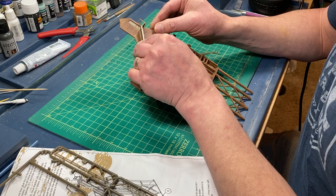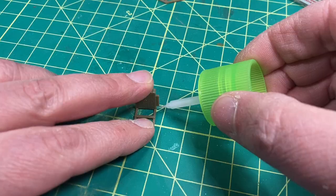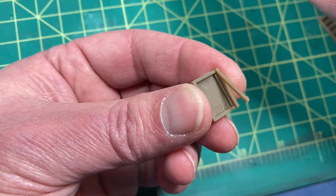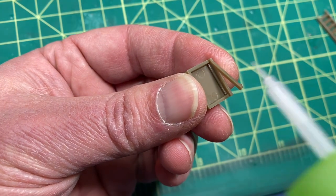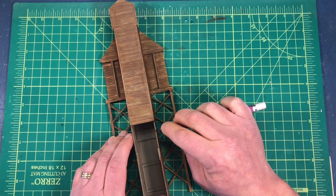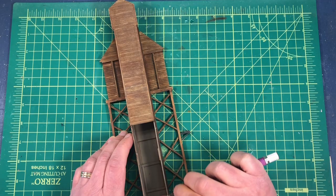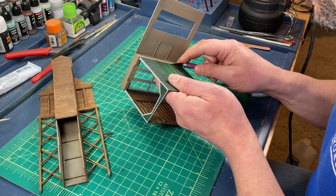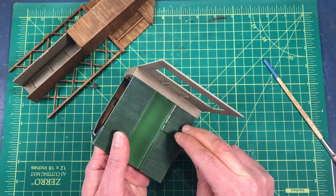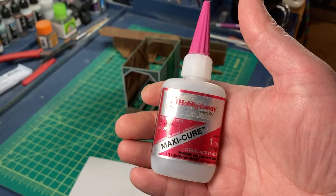After playing around with some dry fitting, I decided to keep the pieces separate during paint and save the assembly for the end. With the exception of this railing on the top landing and the support bracket for the second landing. Having gotten this sorted out, I went back to the main structure and completed a couple more assembly steps. First, I attached the conveyor tower to the base and the dump shed. I used my thickest CA glue for this.